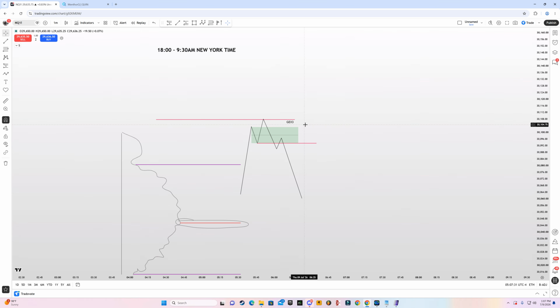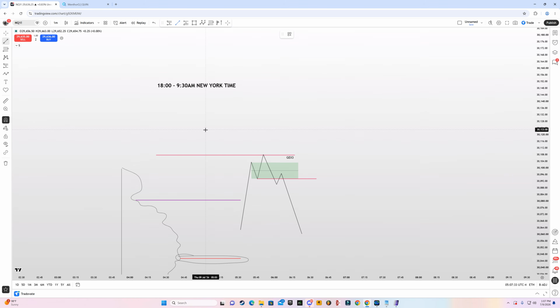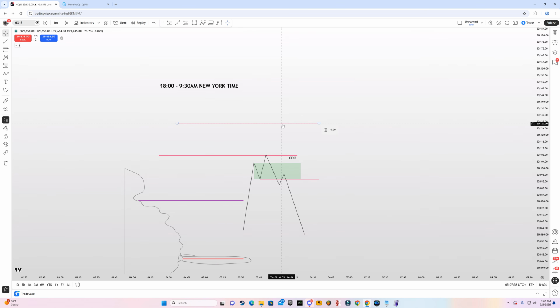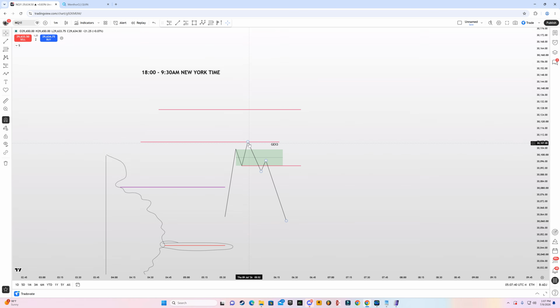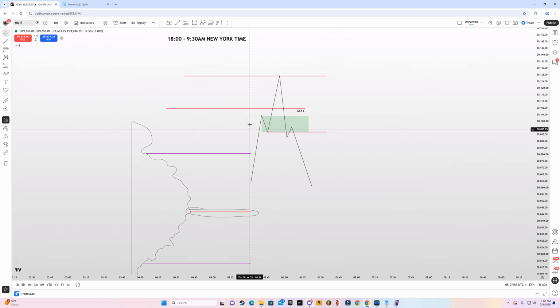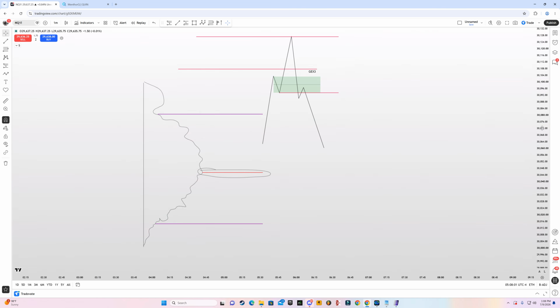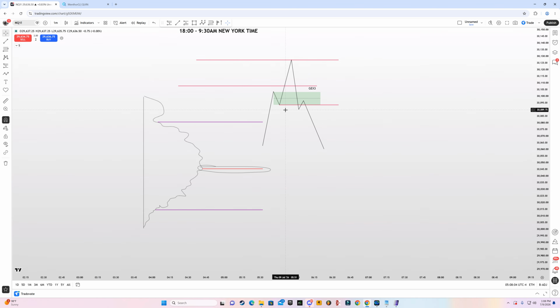So let's say we have GEX3 level here, but we also have a call resistance up here, okay? And if we see absorption here, that's good. But if we don't see absorption here, but we're still in a positive gamma regime, we can go up towards this level and then see a setup form. So you've got to look for absorption at these levels, or ICT type of pattern at these levels in a positive gamma regime above the value area high if you're looking for shorts. And we are looking for shorts because we're in a positive gamma regime.